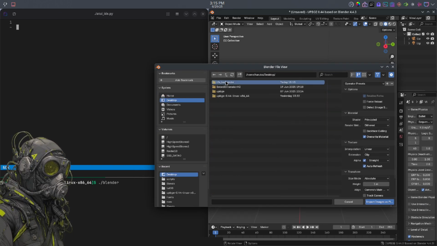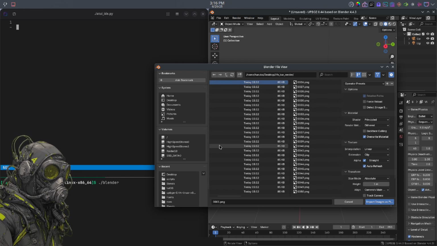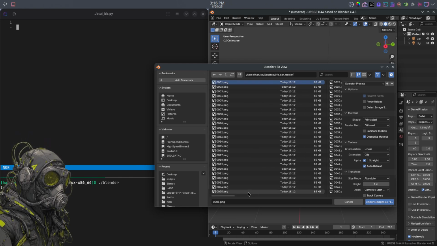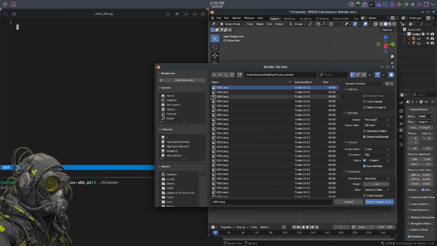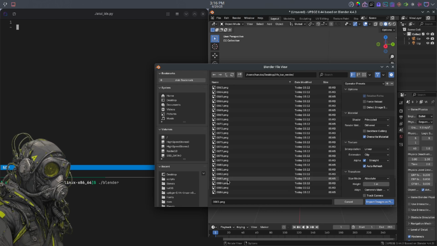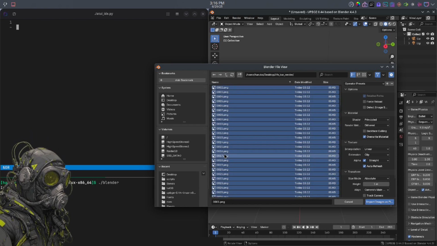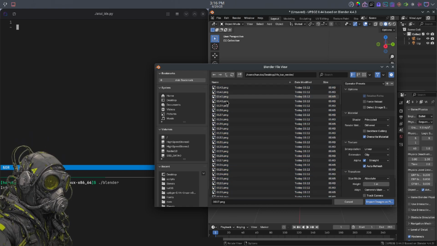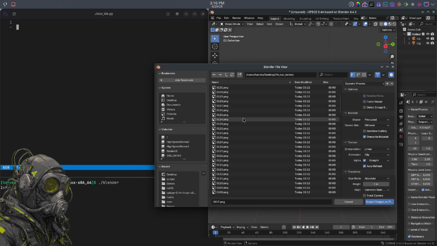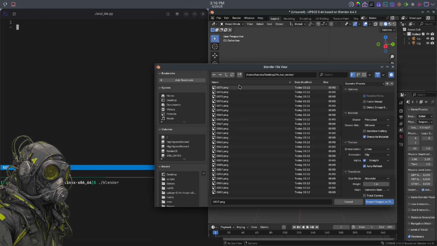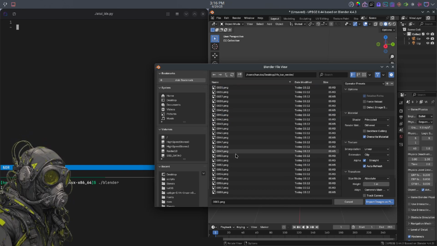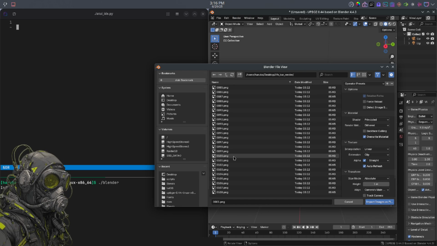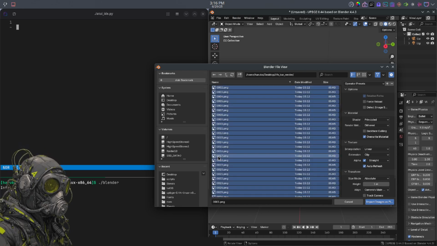We're going to navigate to Desktop, the life bar render. Select all the files here. Make sure we're in list view. Select all the files. We're only going to do up to 100 because the other ones are bad. The other ones are extras from the bad render. So we're going to do 0 to 100 of our PNG sequence here.